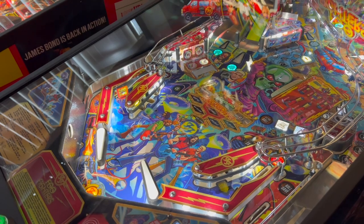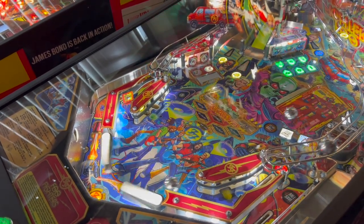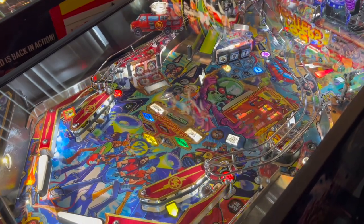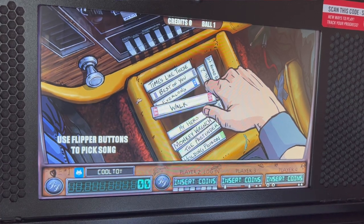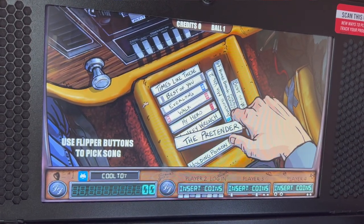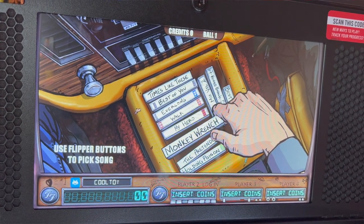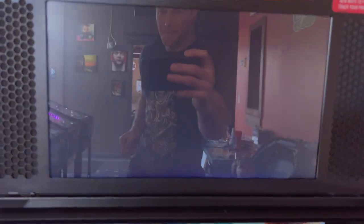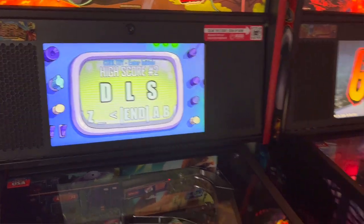If you've started a mode and want to go back to complete it, the game shows exactly which shots are left — so you can pre-screen modes and figure out if a mode is right-ramp heavy, for example. You can also stack multiballs with your modes, which every pinball player has been trained to do since the nineties. Even better, you can stack multiballs with other multiballs — I got the Overlord multiball running and then brought in the Area 51 multiball, creating absolute chaos that put the biggest grin on my face.